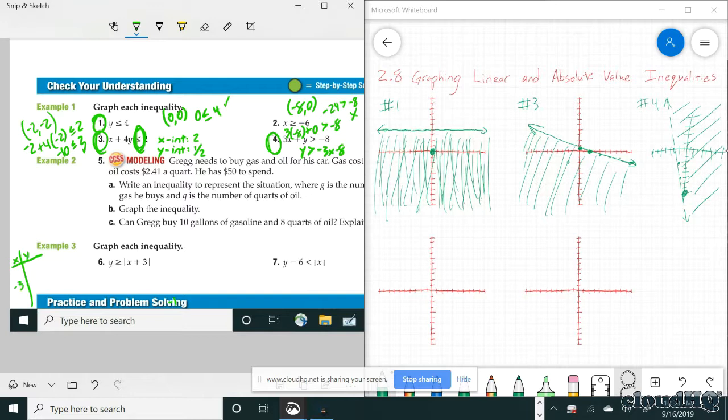So negative 3, and then negative 4, negative 5, negative 2, negative 1. And pretend it's an equal sign when I plug these in. Negative 5 plus 3 is negative 2, and the absolute value of that is 2. Negative 4 plus 3 is negative 1, absolute value is 1. Negative 3 plus 3 is 0, absolute value is 0. Negative 2 plus 3 is 1, absolute value is 1. Negative 1 plus 3 is 2, absolute value is 2.